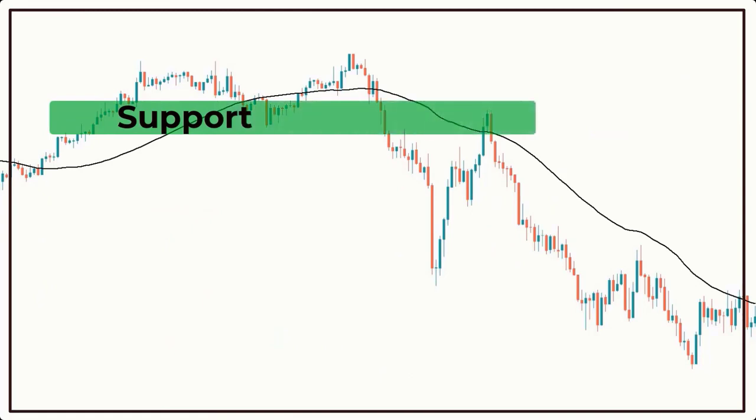Here we see that the price breaks this support level here. So now we expect this level to provide resistance in the future. As new candles are formed, we notice that the 50-period EMA coincides with the resistance level. Hence there is a high probability that the price will find a strong resistance here and continue the downtrend. So we can sell here.